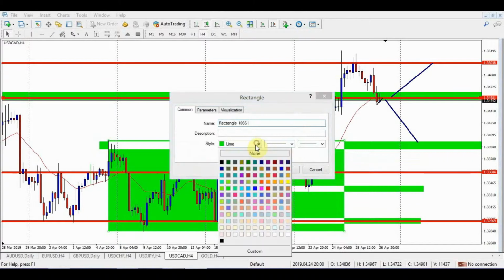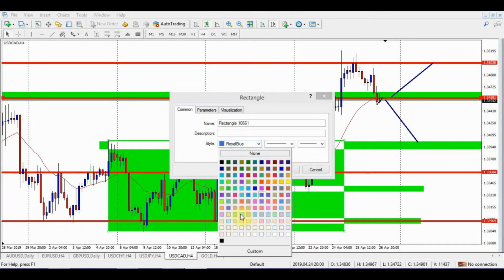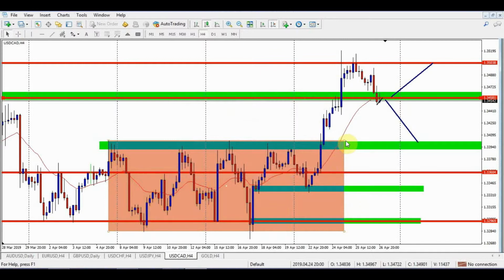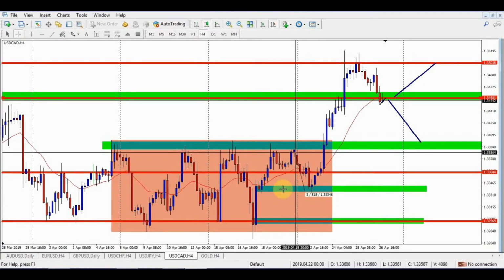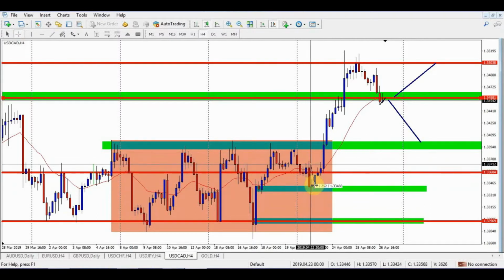So let me do this. Okay. Yeah, it was just inside this area here, and it broke out, right? So I was just saying, maybe we're gonna have this move here coming down to that side, to the center point here, and actually we did hit our take profit two. Well, I was trailing my stop loss, so we didn't get much, but we got something.